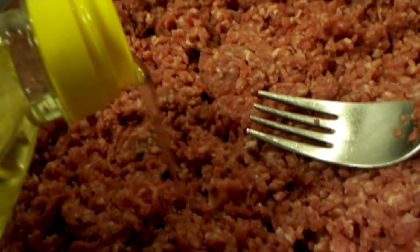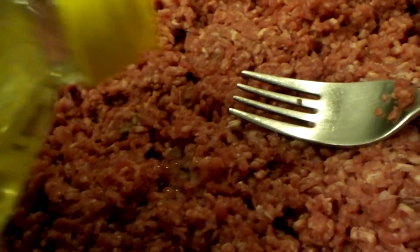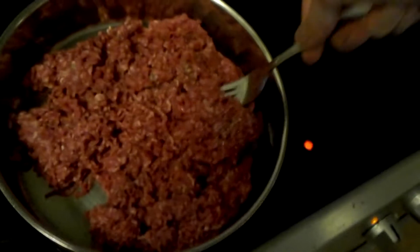Get a little bit of oil, not too much. There, that's probably enough. You don't want to leave any clumps like this, because if you're rushing, there's a chance that you won't be able to cook them in time, so they'll be undercooked. You should have the thing on the right there, those little pieces, not this. There we go.